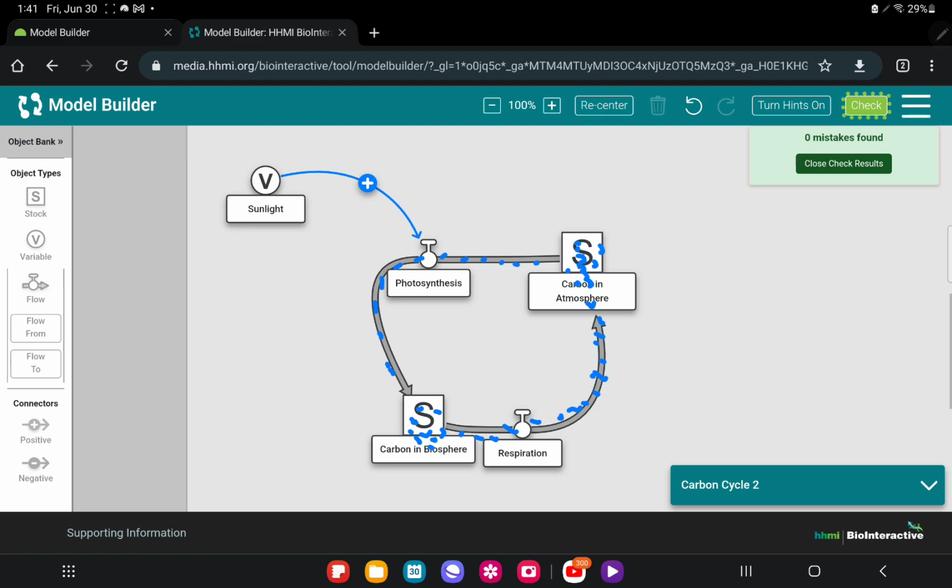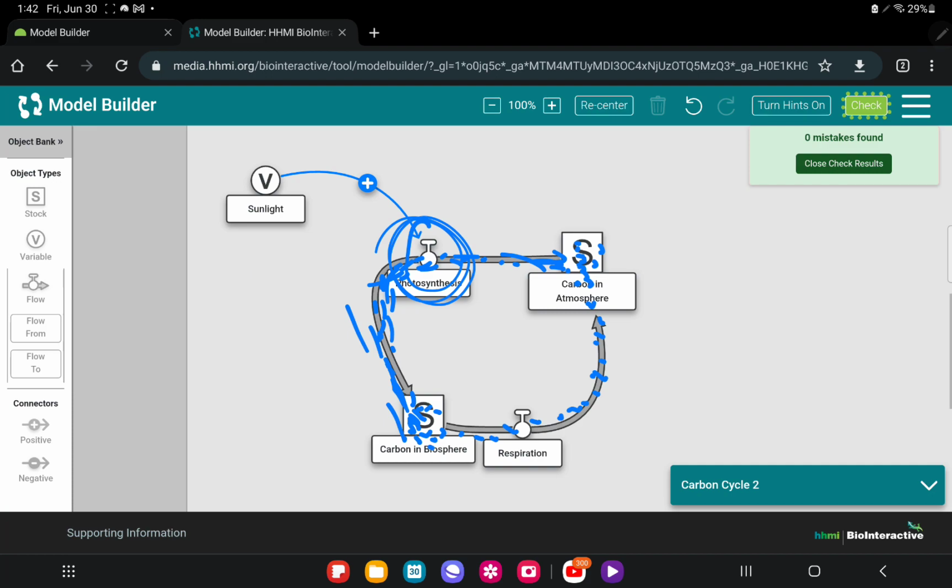Now this is a static model, so it is not able to be simulated, but this is a stock and flow model. And what causes this valve to move faster is sunlight. So the faster this is, the faster little carbon particles are going to move from the atmosphere to the biosphere.